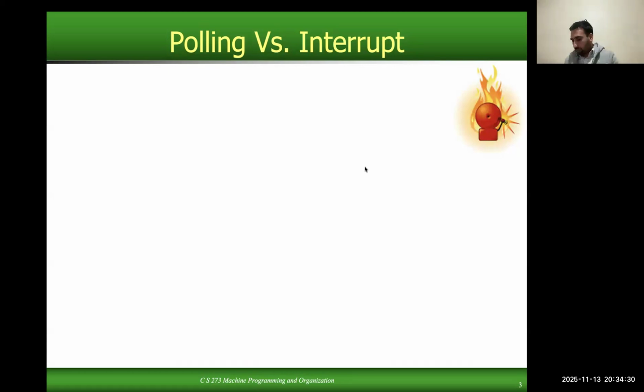What is the other option? Here we are comparing interrupts and polling, but we first need to explain what polling is and what an interrupt is. So let me connect my drawing pad, and then I will go to OneNote to explain in a bit more detail.